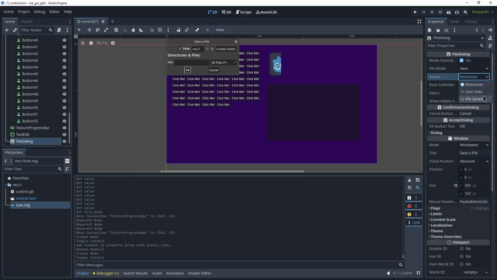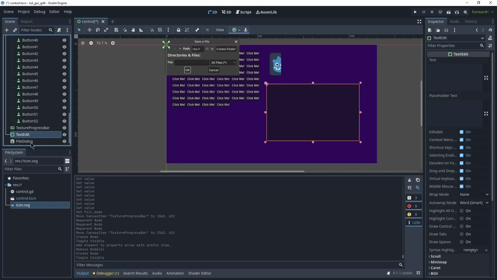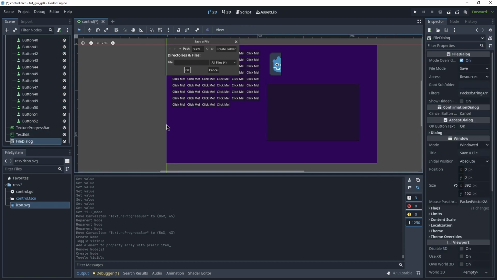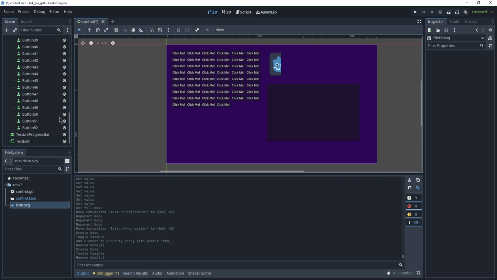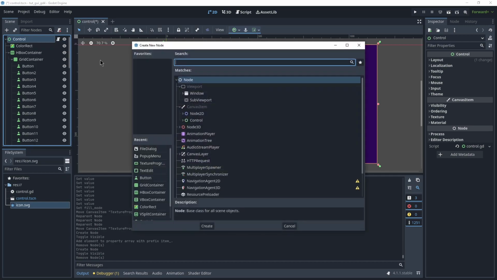What can we access? Everything potentially. If you set file system, you can access from anywhere. There's a lot of options here and you can basically preset what permissions people should have. Very convenient if you want people to access something like that. Just showing that here because it used to be a UI node and I'm sure people might need it sometimes.